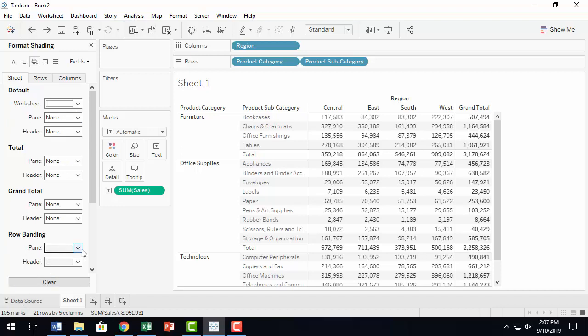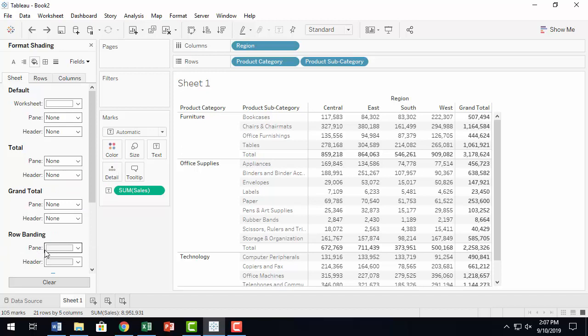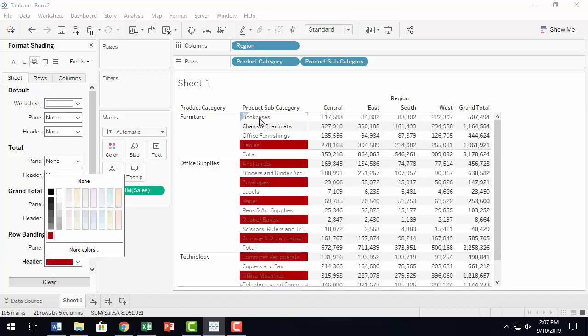Row banding. So you have pane using that color, and then for header, the same banding is done. So you have the pane banding and the header banding. If you change the header banding, the header background is different than the pane background.